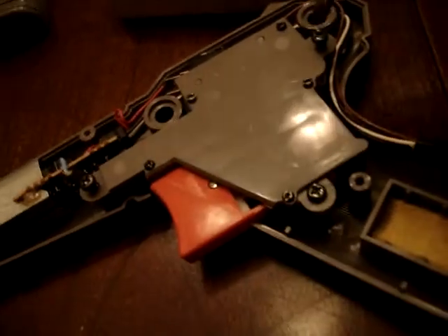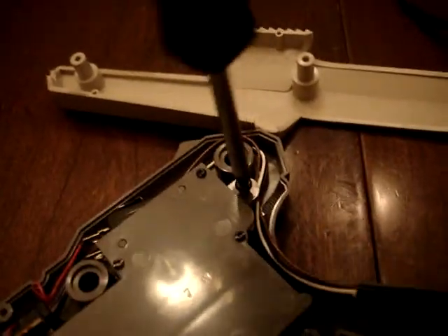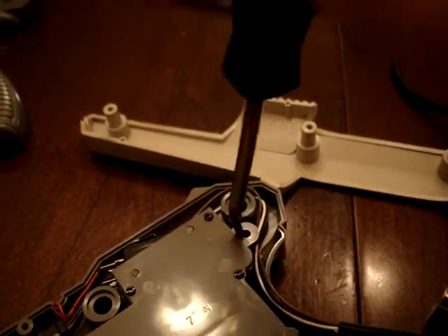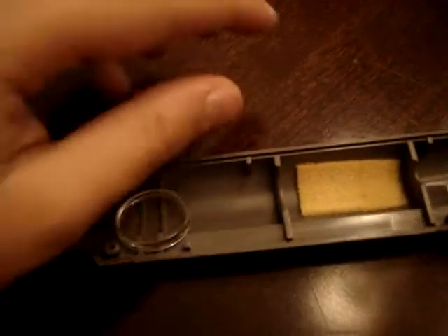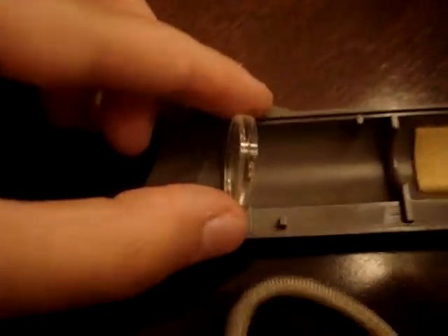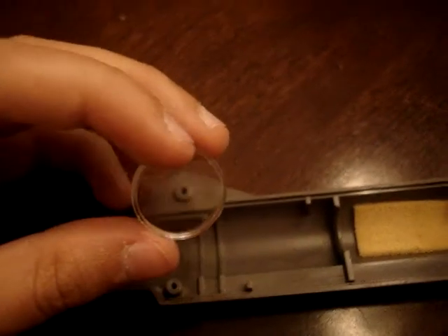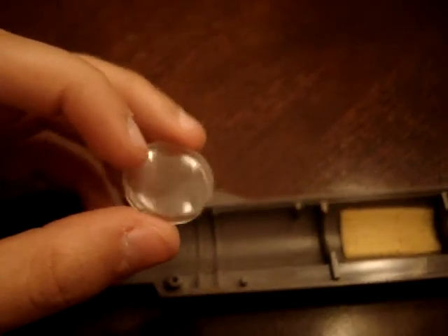There's a screw right here — it's kind of hard to take out. Don't worry, it's the same size; put it with the group. Now I think that's all — no, there are three more. Now I've taken out the screws. You've got the sponge, and here's the lens right here. It doesn't matter which side as long as it's clean. Just make sure you don't touch the lens surface — if you do, get a little bit of Windex and clean it, because you need this in order to shoot the gun. Just set that aside.